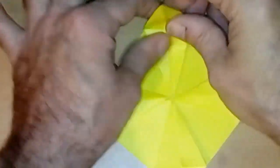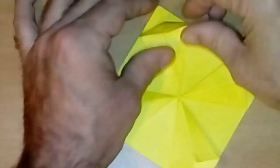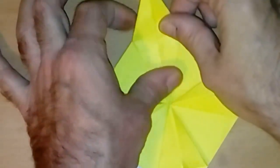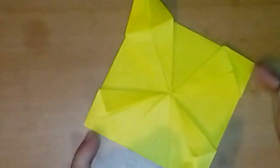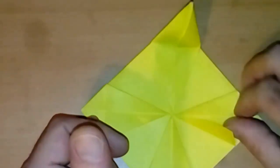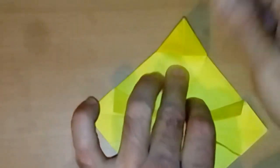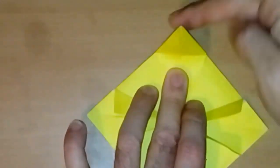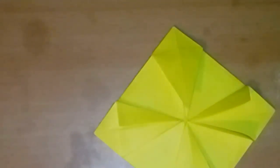It will try and fight with you, and it will be an awkward bugger, but just persevere with it. It is easy once you get it. And done, just like that. Because I've just folded along the folds I just made, you know, these two folds here, what I made on all 4 squares. I've just gone along those folds, so I can make that nice triangle flap there and bring it down, just like that. You know what I mean?